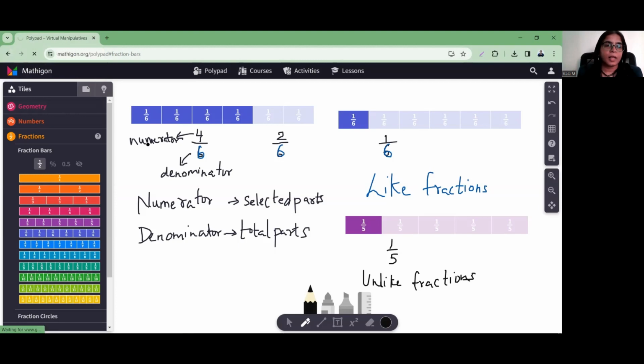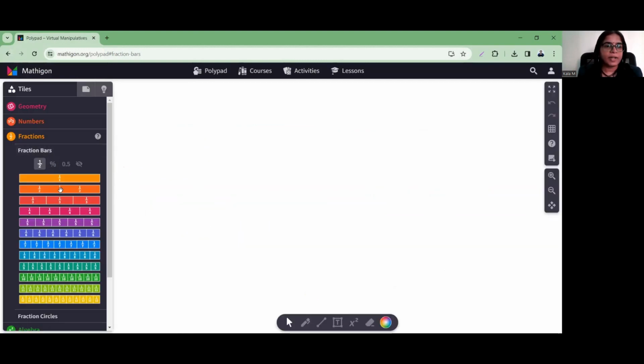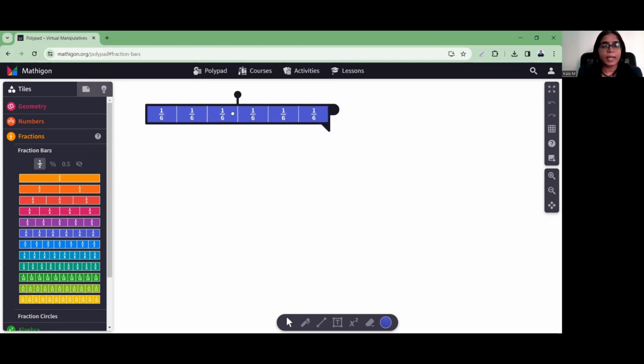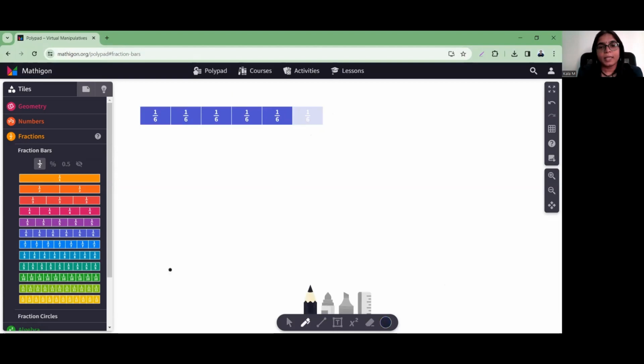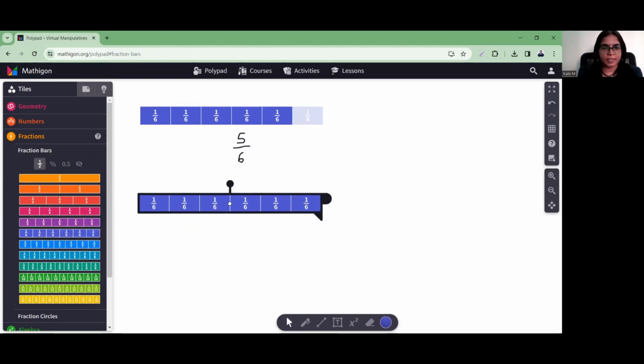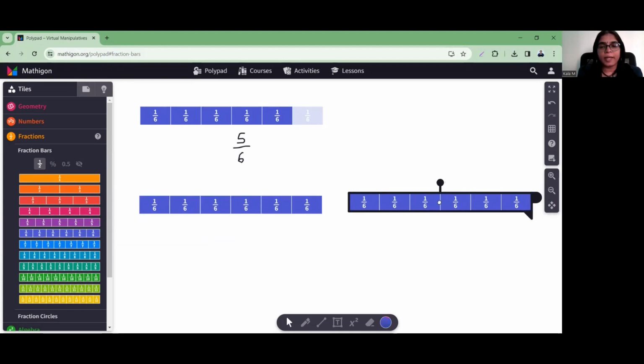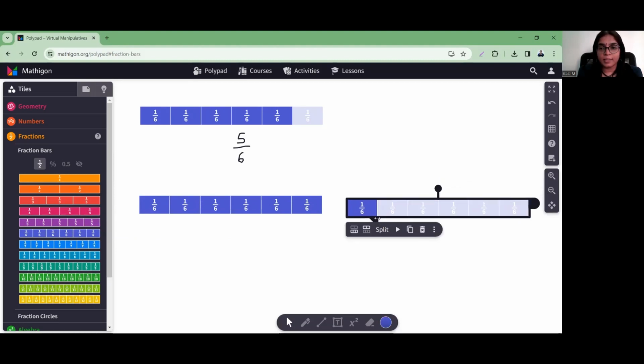Another category is, now if I take, again the same thing, this one, this is 5/6, isn't it? This is 5/6. Now what if I take the same 5/6? So this is 1/6, 2/6, 3/6, 4/6, 5/6, 6/6. I am not going to stop there. I'm going to make a little extra, right? Till there it is 6/6, no? Now this is 7/6, this is 8/6, this is 9/6, this is 10/6.